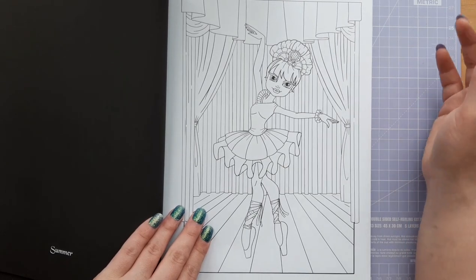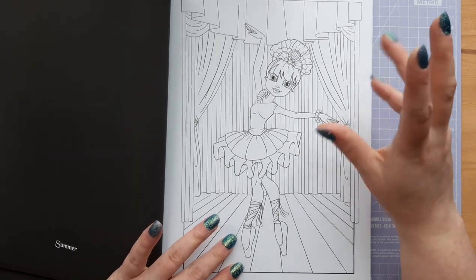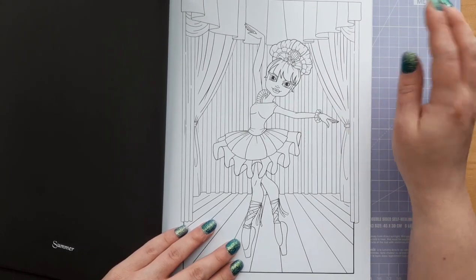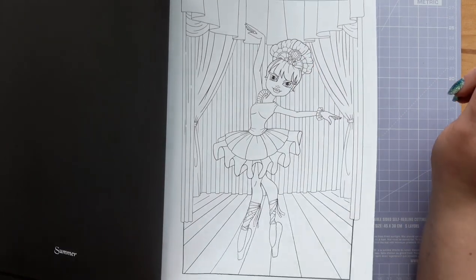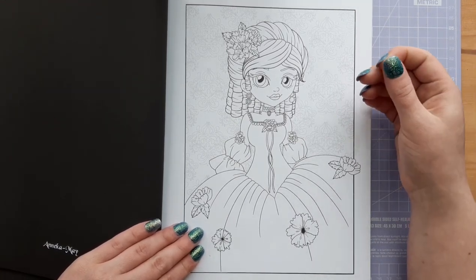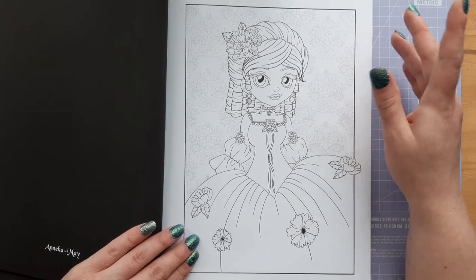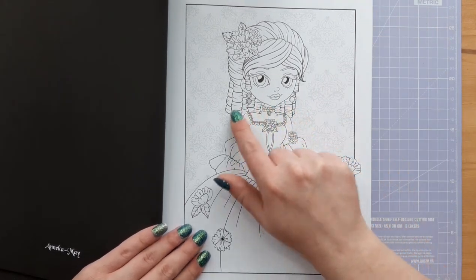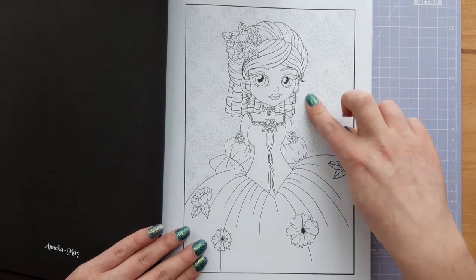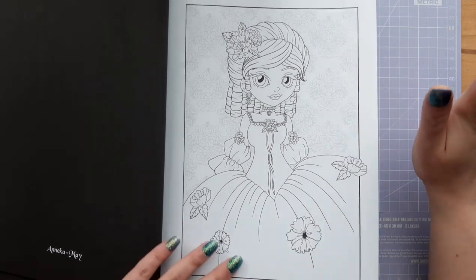We have this pretty ballerina up on her toes — what do they call it when you're up on your toes? Is it en pointe? I'm not sure — if you know, just tell me in the comments. But she's gorgeous, her hair is beautiful. This is one I almost coloured and it's this sort of Georgian — I don't really know if it is meant to be Georgian, it could be any historical era really. But she is beautiful; her hair in these ringlets is gorgeous. I will be colouring her soon. I love the sort of brocade fleur-de-lis wallpaper — very, very pretty.